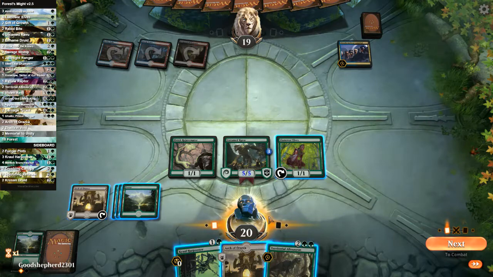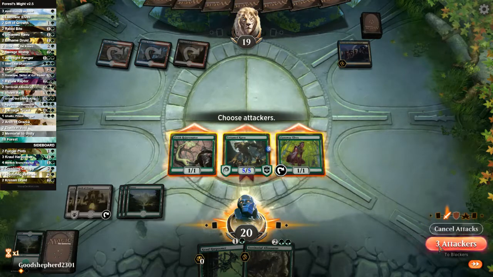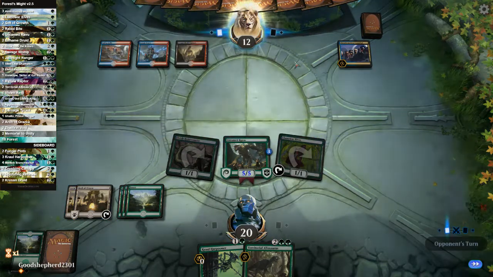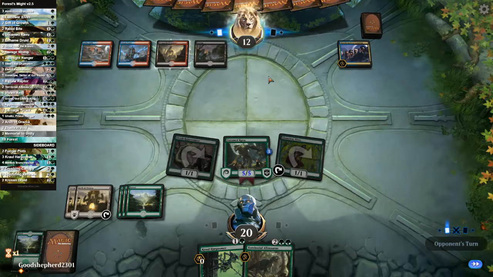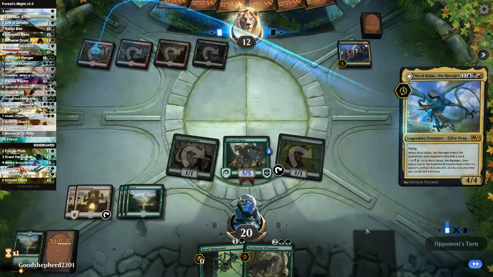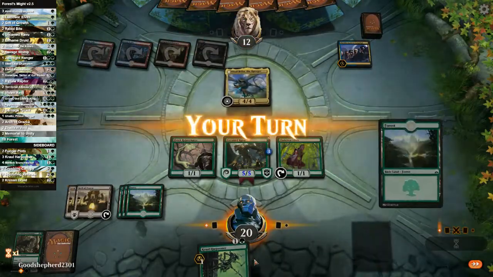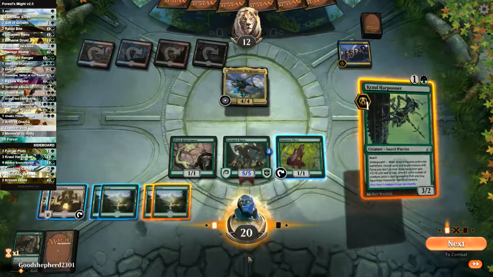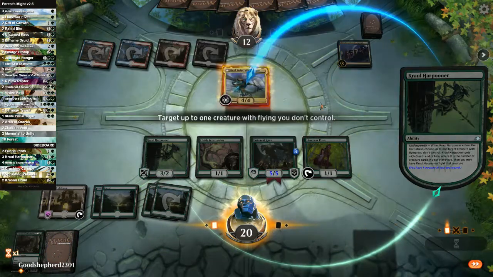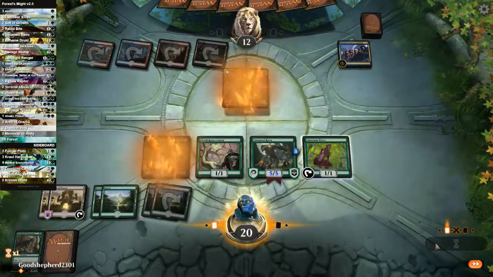1, 2, 3, 4, 5, 6. Gonna hold back depending on what he has. He's got 4 mana. 1, 2, 3, 4, 5, 6. He's going for the Nicol Bolas, which is okay. So I discard the Allosaurus. Prowl Harpooner can now kill it. 1, 2, 3, 4. Oh, and I get the City's Blessing also. Yeah, take action, fight that creature.